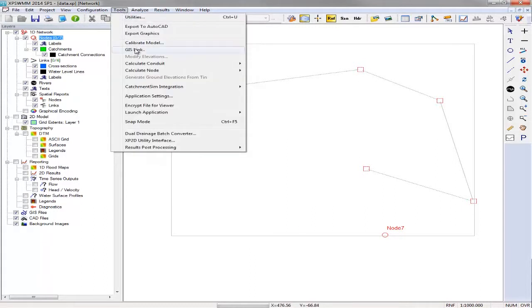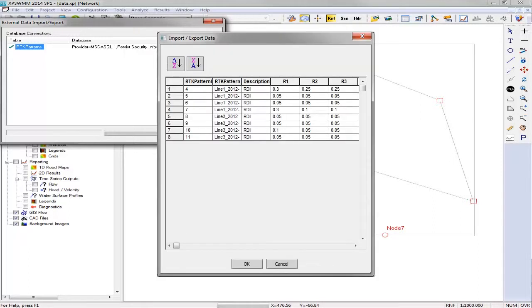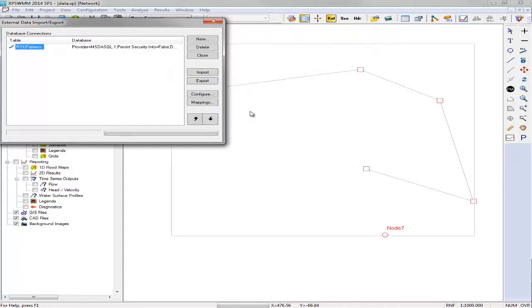Same idea when we go over here to our importing. So we could import all of our RTK patterns to be able to run wet weather, should we be running it that way. Or perhaps you have a combined system and you might use both datas in different ways. Again, the possibilities are really not to be limited by this demonstration. I'm just showing you the best way to get the data from one to the other.